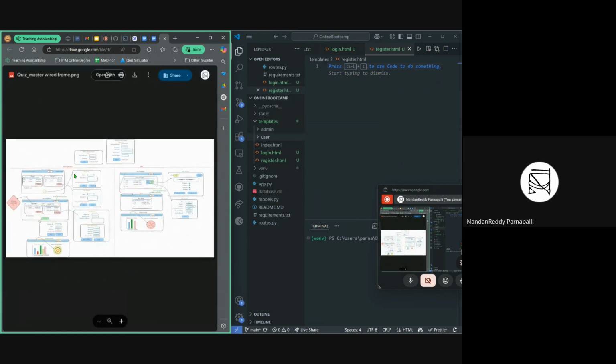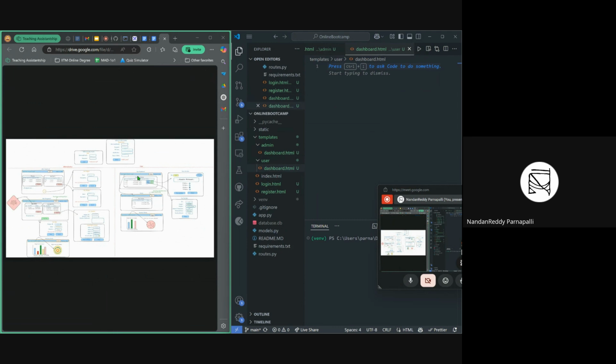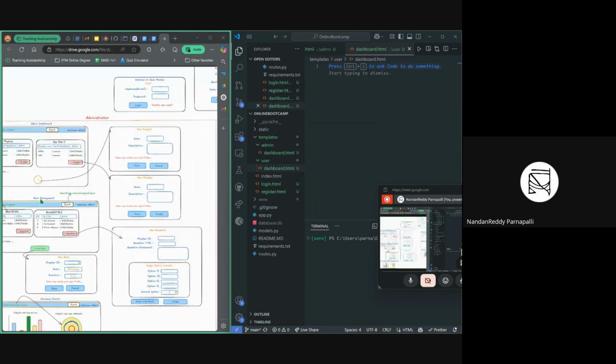So we have to show different pages for different roles. For admin we have some dashboard.html. For user also there will be dashboard.html. The only difference is there will be different components and different routes. That's it. Got it, everyone?